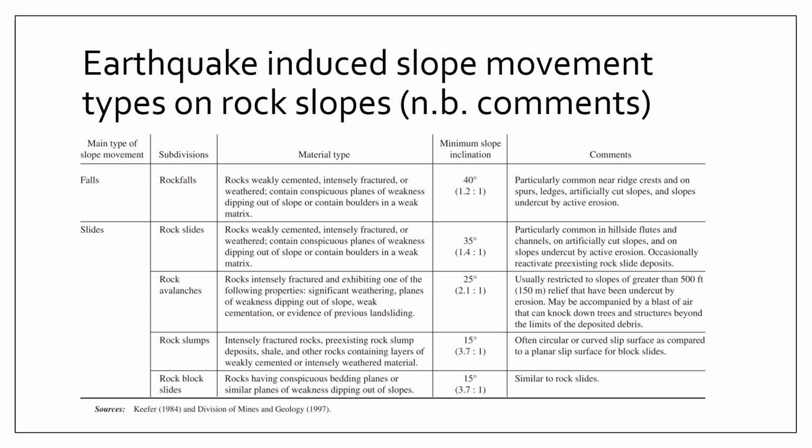For rock slides, these are blocks of rock that are sliding in translation, right, on a defined failure surface. This is very similar to rock block slides, right? But generally, rock block slides are just bigger cousins of your rock slides. And in other classifications, they essentially belong to one class. And then you also have your rock avalanches.